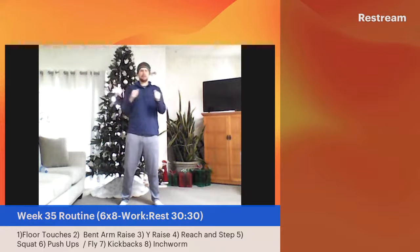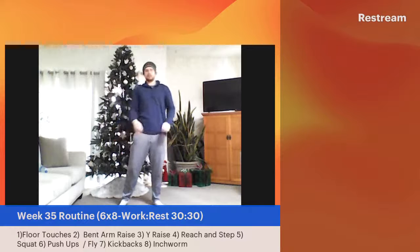Yeah, they definitely add up here on the 6th set, but still just really like these moves. Always feels great on my shoulder. Getting some good range of motion. And done.